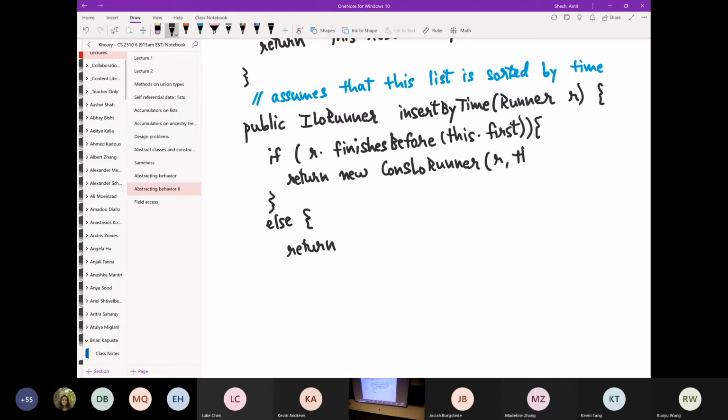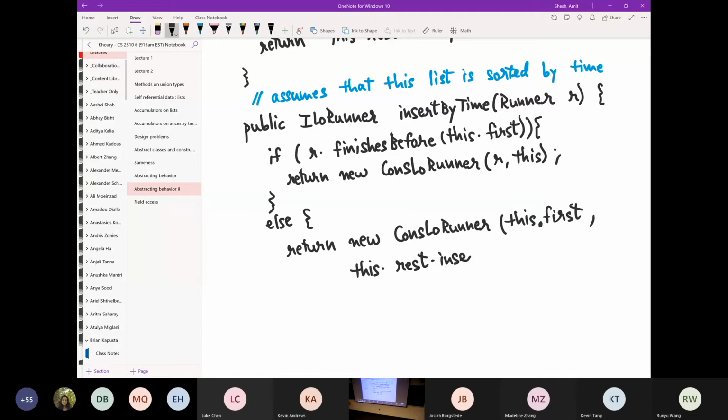R followed by this. Otherwise, a new const low runner that starts with this dot first, followed by the list obtained by inserting R into the rest of this list. Okay?